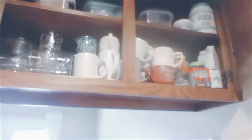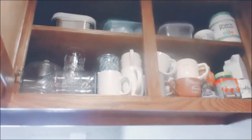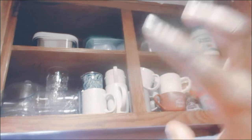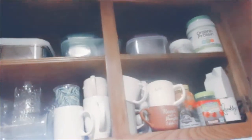I'm still trying to get to this cabinet, you guys. I just want to have a cabinet where I can reach in and grab what I need and not have anything falling down or anything like that. So I really gotta declutter this cabinet. So it's a whole hot mess here. If you can see, I have so many cups for fall here, and I know I need to declutter some of these cups. But yeah, you guys, that's why I need your help.